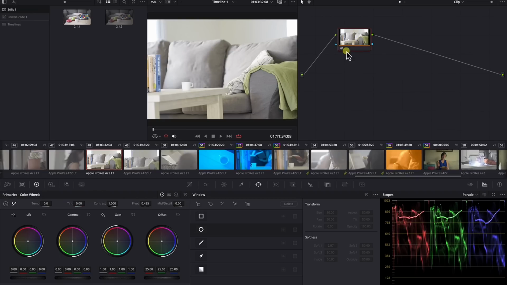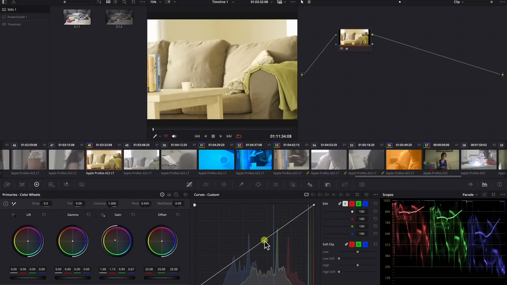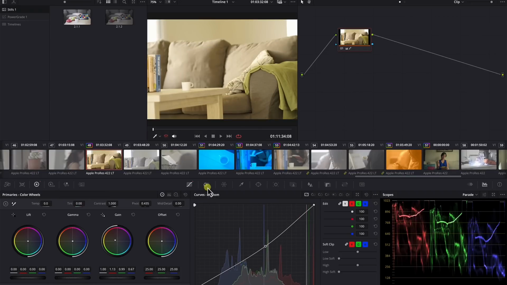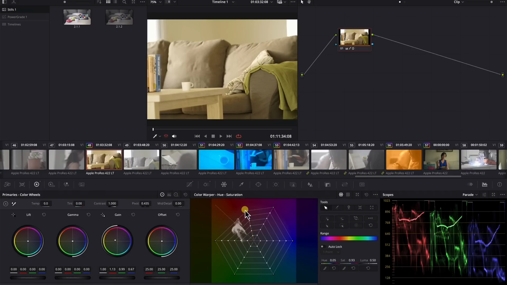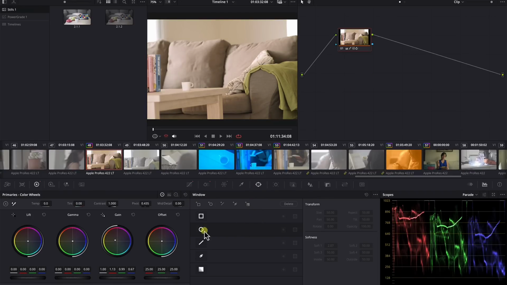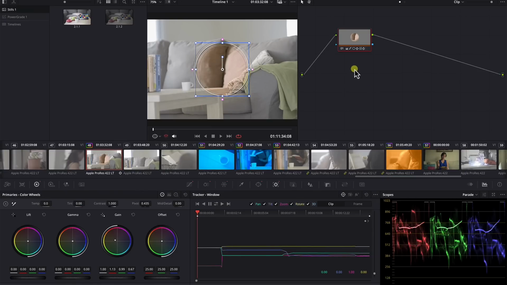Then the final thing that we need to talk about is that each node has this part at the bottom that tells you what effects are added to this node. Note that this area is empty now. However, if I change the primaries, note that we have this icon telling you that this node has a primaries effect applied to it. And if we use curves, that's a different icon. And most of these effects have their own icons, to tell you what kind of effects are basically added to this node. So I just added some tracking, and note these icons here that tells us what kind of effects are added to this node.